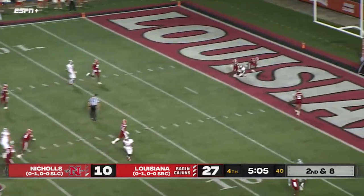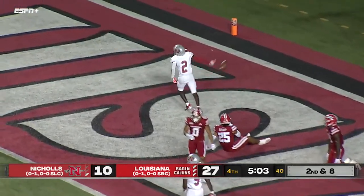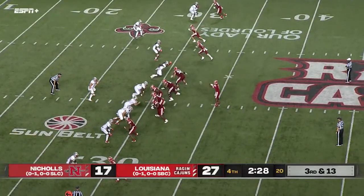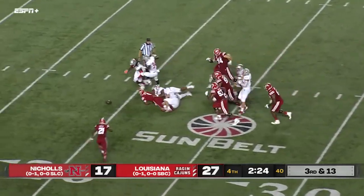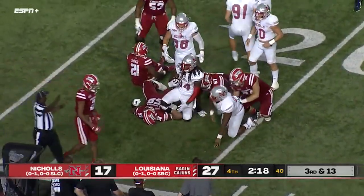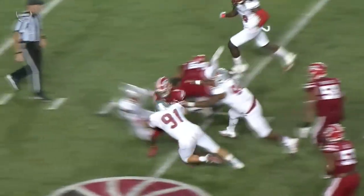As Scott back to throw, throwing over the middle, and he has got his man. Yes, he does. Wow. K.J. Franklin with the sliding catch. Those are not dead yet. Threaded the needle. Beautiful. From the Colonel 30, and Levi Lewis on the designed run. He will go forward, and he'll lose the football. Fumble is going to be recovered by the Colonels. Nicholls.